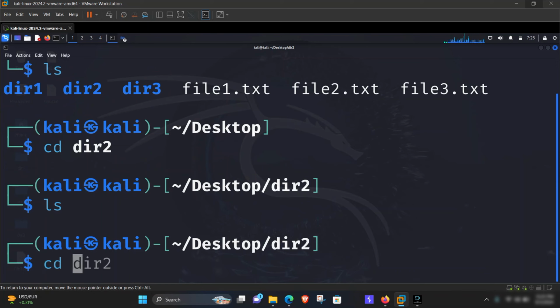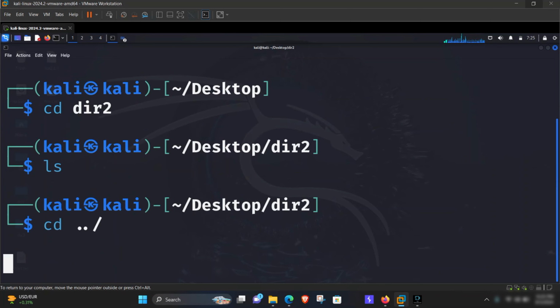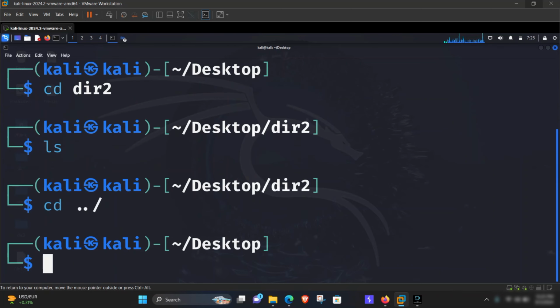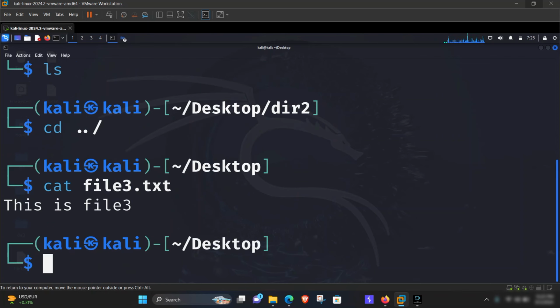Let's go a step backward. Let's cat what is inside file3.txt. This is the content in file3.txt. Let me clear my terminal.